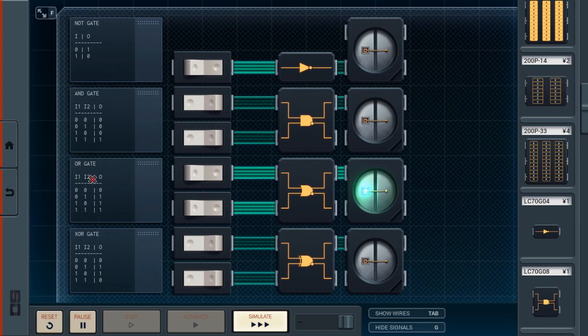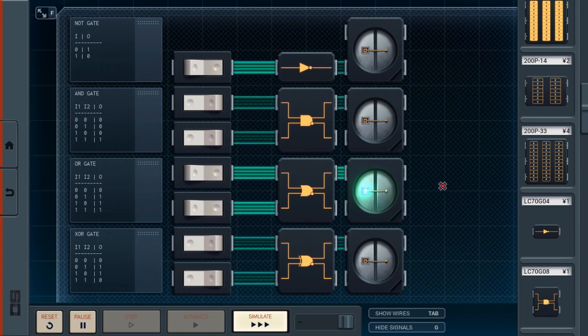If you compare the OR gate logic table to the AND gate, you can see that they are pretty much inverted. So here you have all the outputs off and only one case where the output is on. And here you have only one case where the output is off, and in all of the other cases the output is on. So this is interesting.